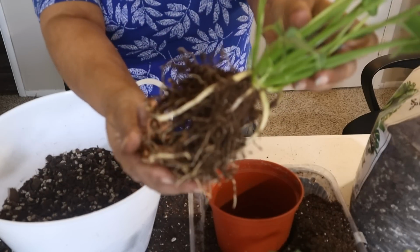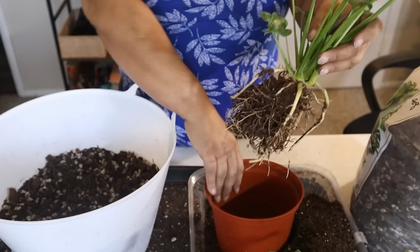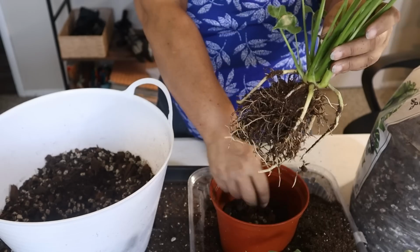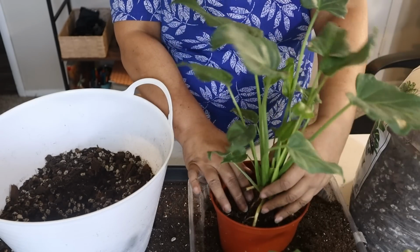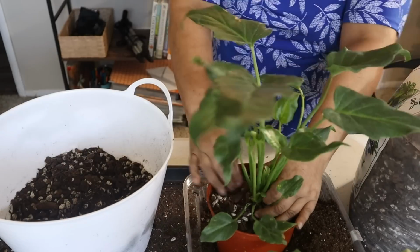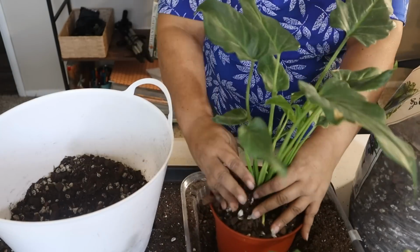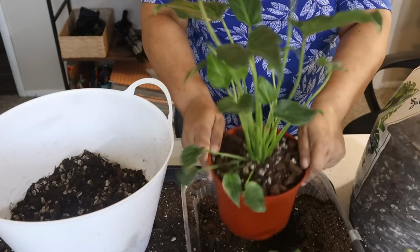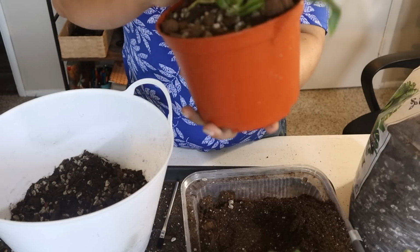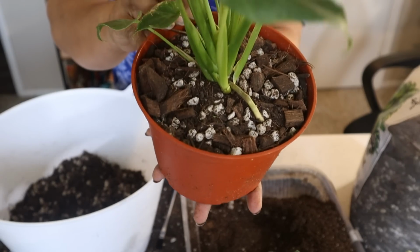I got as much as I could. Roots look fabulous. Look how healthy they look. Very hardy plant. Oh, I got an itch and I can't scratch my face properly. Okay. Not too much, because this has got a good root system. Get it at the same soil line. Look at that. It's gonna be so happy in here.